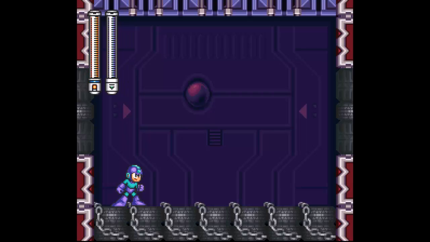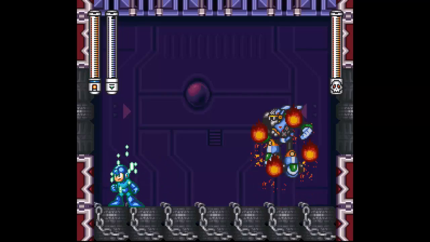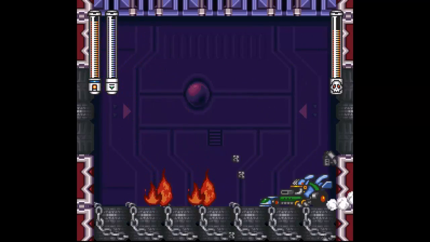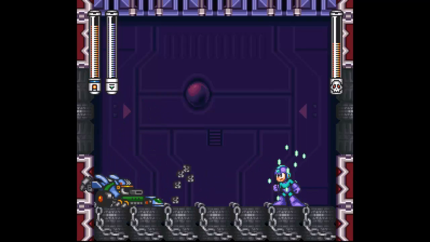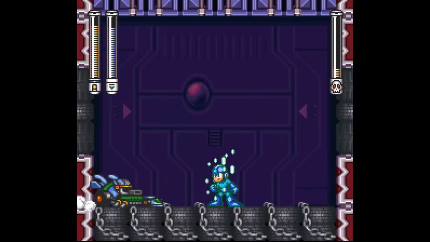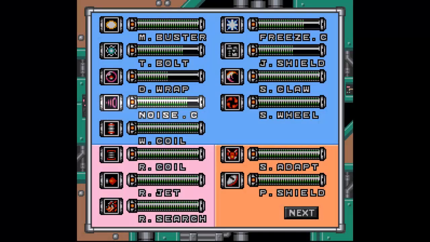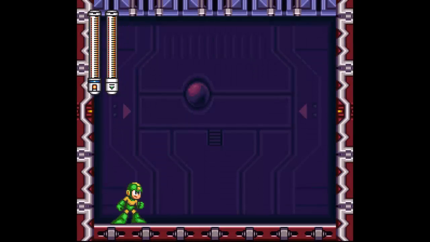It's time for Turbo Man. Weak to the Noise Crush from, was it Shade Man? From Shade Man. And that's it. Time for Spring Man, weak to the Slash Claw from Slash Man. Makes sense.